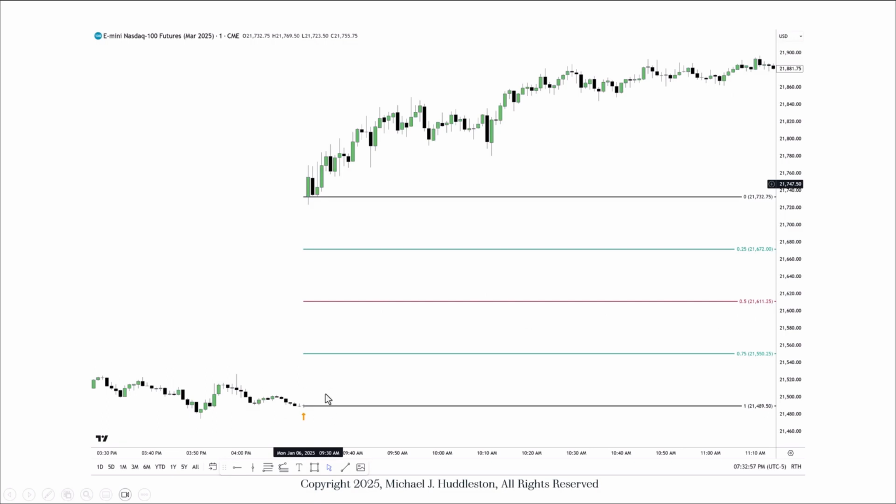Eventually, price will want to rebalance all of this here because it's inefficient, because there's no price at all, zero. So this is an actual liquidity void. It's not a buy side imbalance, sell side inefficiency. It's an actual liquidity void. It's an actual void because there's no trading, buying or selling between the price of this closing price and where we opened at 9:30 using regular trading hours.